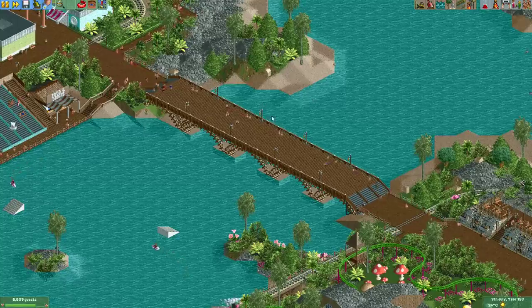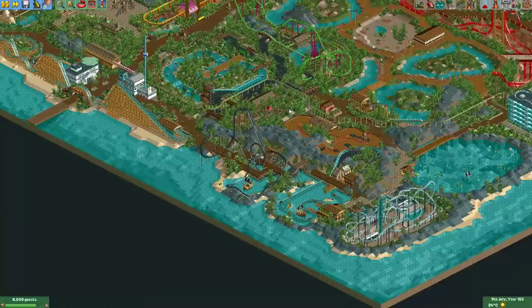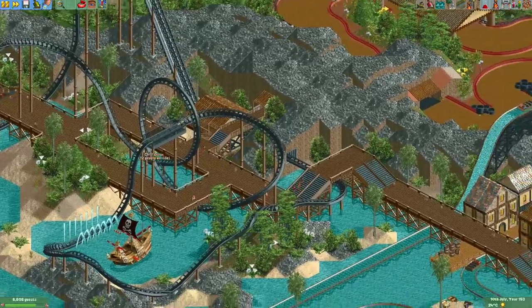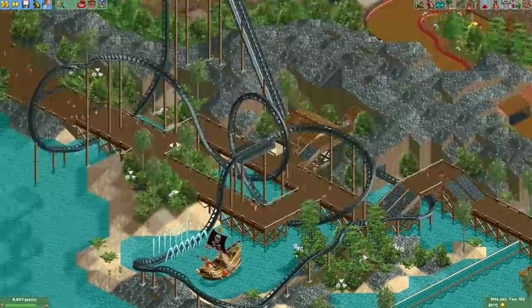Now, there's another location which has a bridge. I think this area could also use some lamps, so I will do the same trick here, which I did with the other bridge, to add some lamps to it.